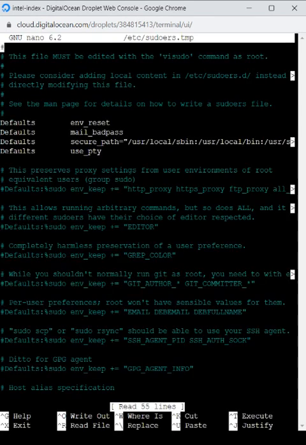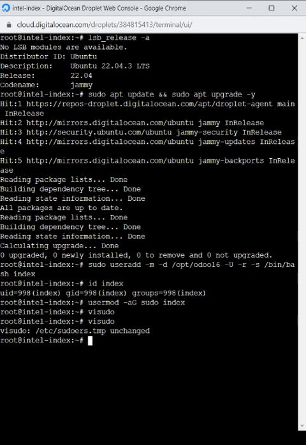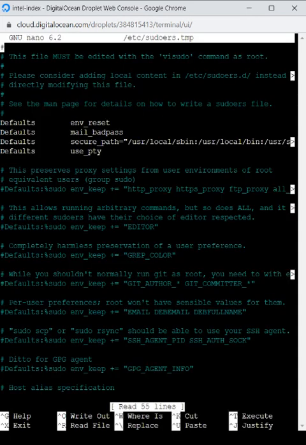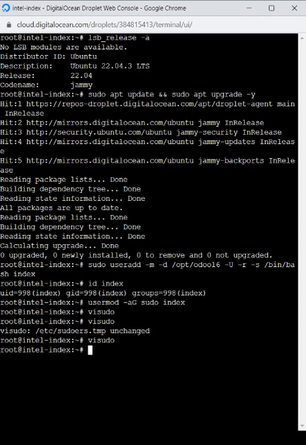Let me check that again if it has been saved properly. Since you're using Nano, you do Control O to write out and Control X to exit. Okay, that's fine.